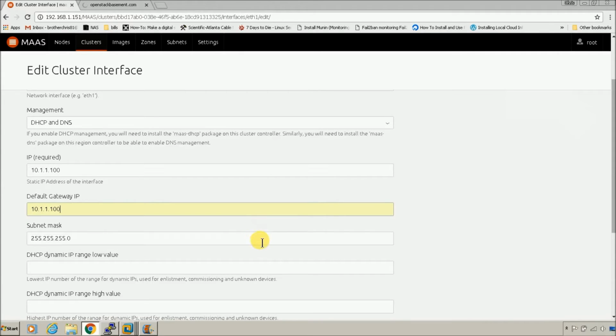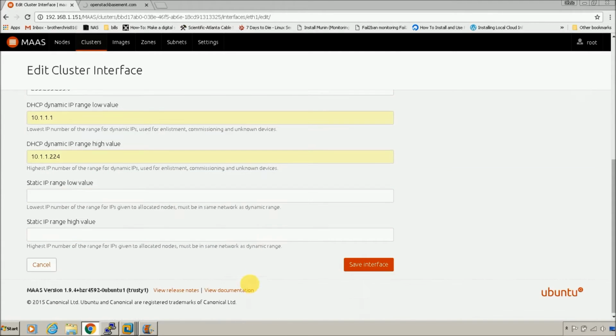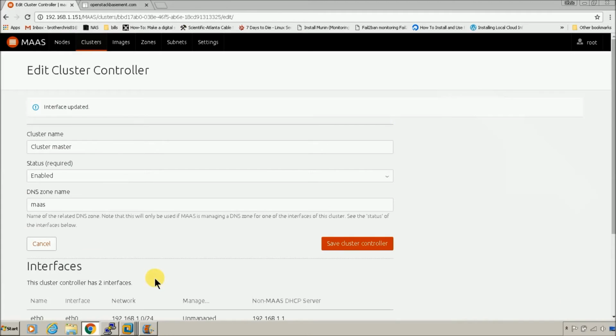You want the card IP for your gateway, 1.1, that's fine, to 224, and then a really low static range, 225 to 254 should be more than enough. Save the interface. Okay, that's good.